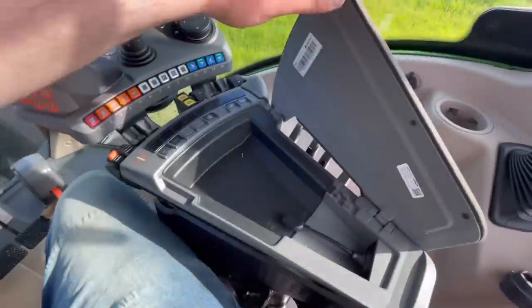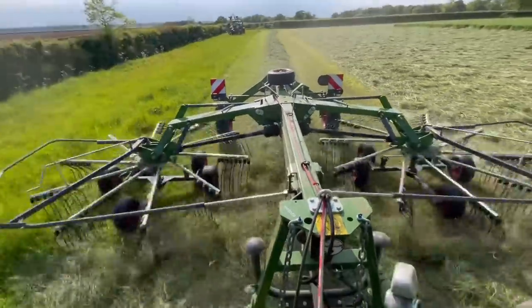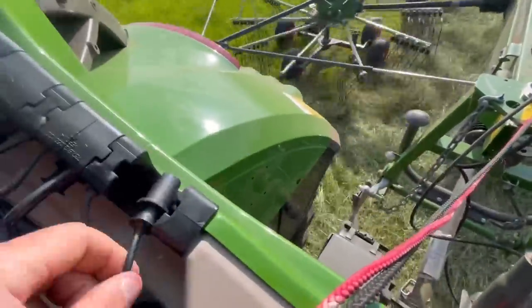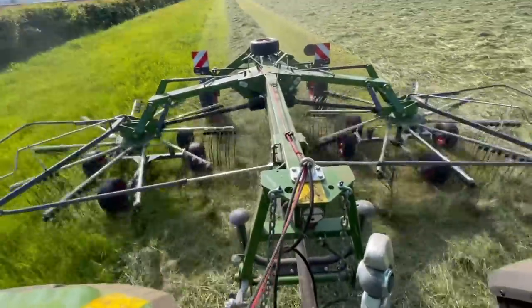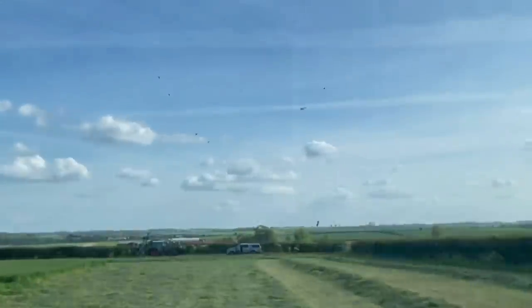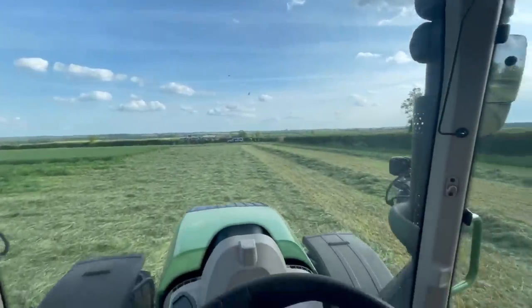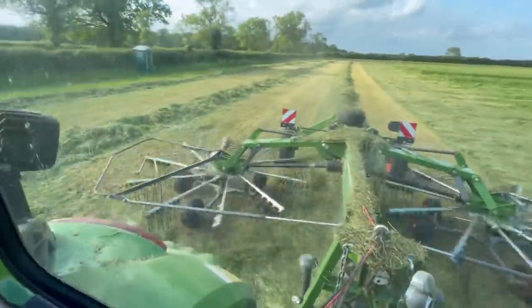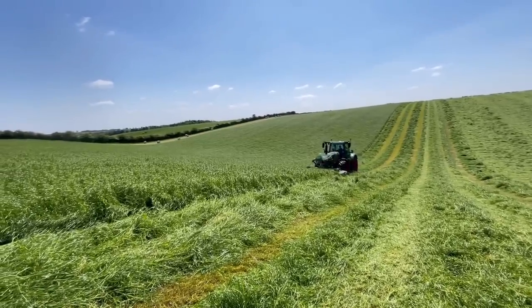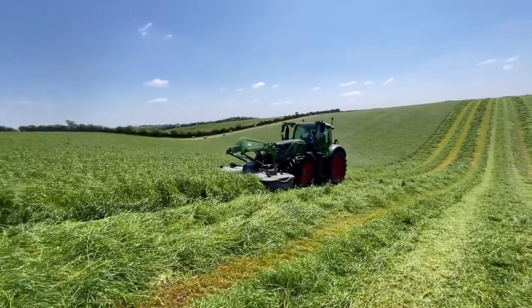Over to the 516 now. Got a nice tractor as well. Just got one more time to go around on the headland. Look at this, though. I don't know if you can see it. Big Hercules pane. Good cropping here as well. It's got a bit slower to get it through the conditioners because the hill's so steep.